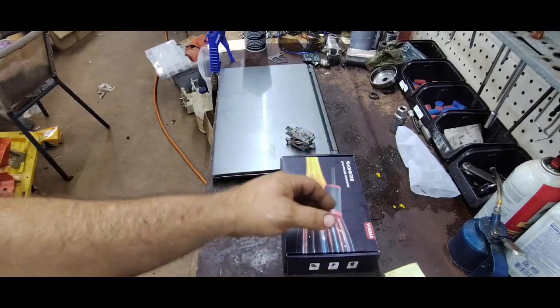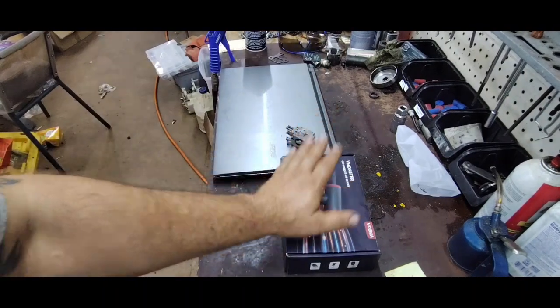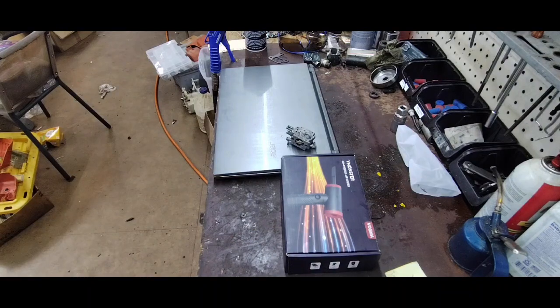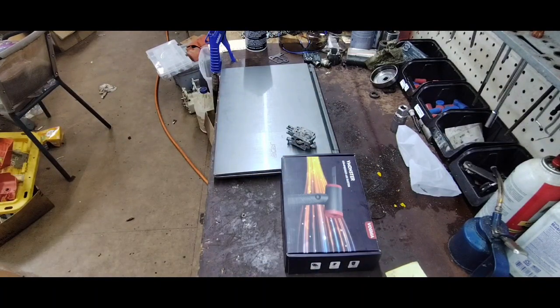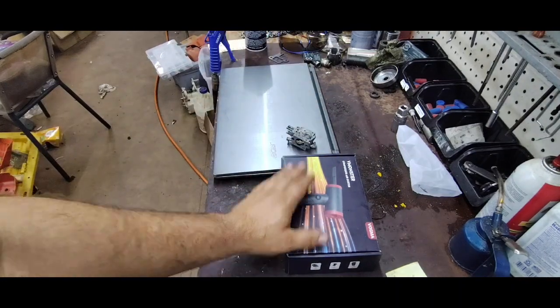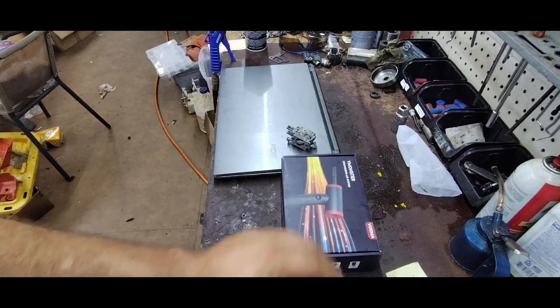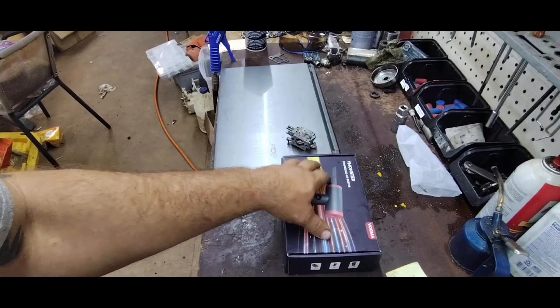Your D batteries or C batteries in your air mattress pump could die, and if you don't have extras and don't have access to power, well, if you have this in your trunk — it's small, it's compact — you can air up your air bed without hesitation and suck the air out of it. I also like those storage bags where you compress your winter clothes, and for that to be able to seal those bags too. It's got a lot of functions — I'm surprised how much you can do with it. So yeah, overall the Chainsaw Redeemer does recommend the V-Monster Compressed Air Duster from Vogma. One thing I cannot speak to is durability — what's the longevity, the length of life on this product? A lot of stuff I buy on Amazon only lasts a year, so we'll see, because I'll definitely be using this.